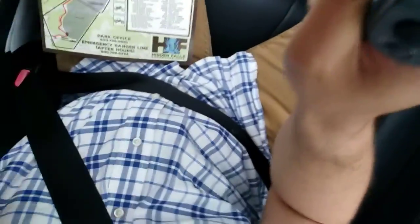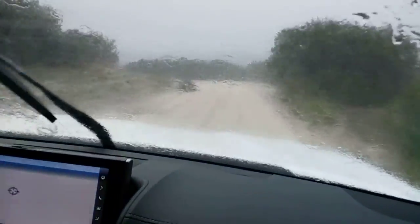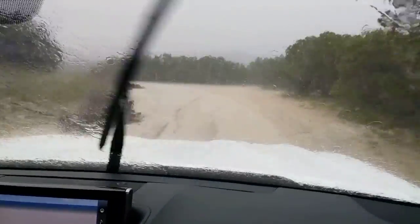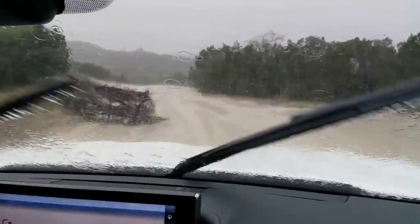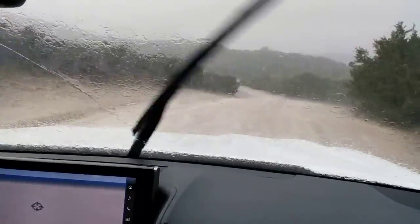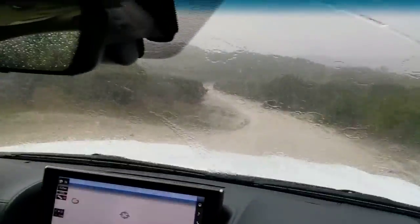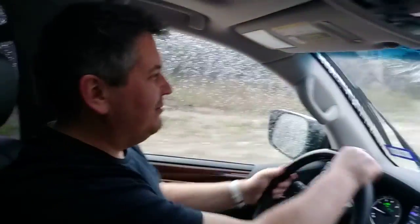What I want to do is make sure we avoid surprise ruts. Oh, sorry about that. Did it die on us? No, okay. I can't see how deep. I know that there are ruts here, and I don't want to get caught in them. So I don't want to go too fast, but I do want to go a little crazy in here. Should we do some e-brake turns?